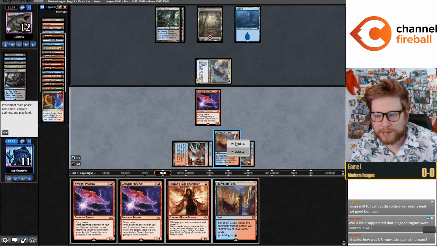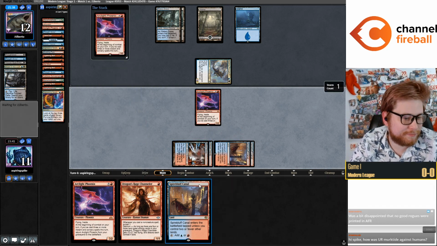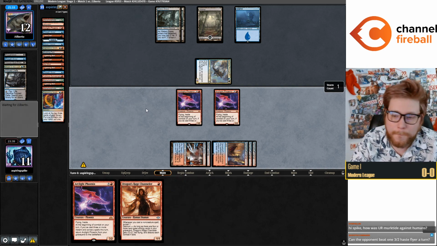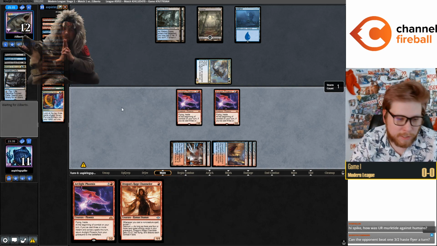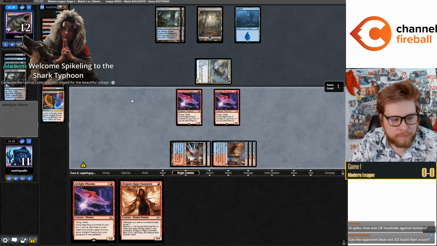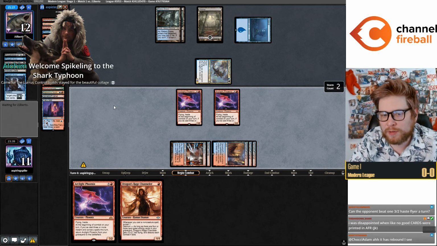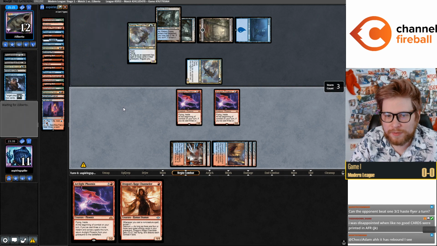Curse you, Chatter, who asked me why I played tap land. I was Murktide against humans. I think humans is a little bit favored. It's close, though. Play draw matters a lot. Owl Him, 2 months, welcome back. Game for Lore's control build, stayed for the beautiful collage. Thank you for that. I can't believe they're still Thought Scouring me.